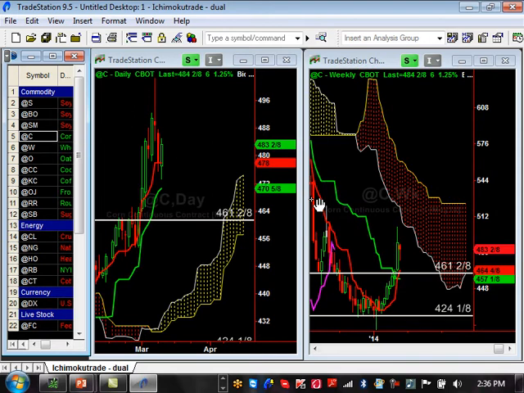Corn right here was a nice bearish trend here. There's a little shakeout that occurred here, and now finally it looks like it's trying to undergo a major pullback, so we have to wait and see what happens. 461 and 2/8 is basically the major support level. The resistance is going to be way up there, roughly around about 522.